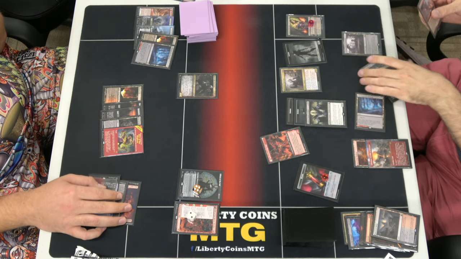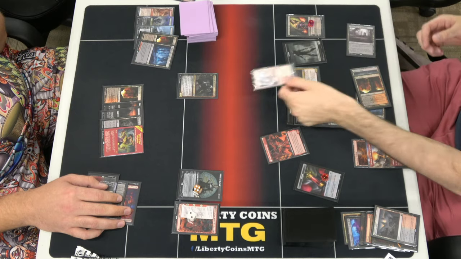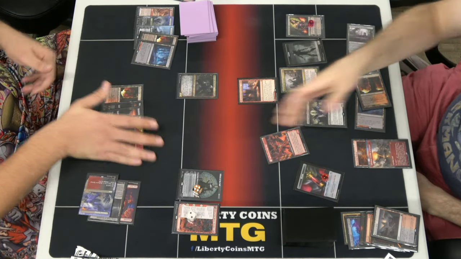Draw for turn. I'm fighting for Elder's Visionary and moving forward. Get rid of a blood. This card draw. We'll go. Air Skull Smashing. You game.